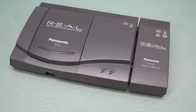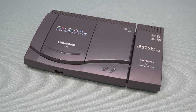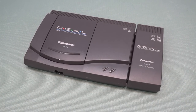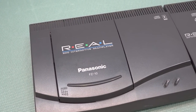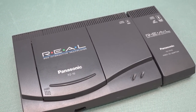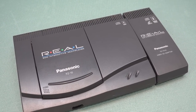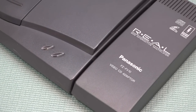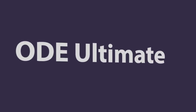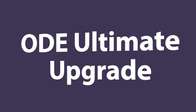With the FZ10 we do have a VCD upgrade and it looks so much better. It indeed gives me that upgrade feeling and looks sleeker in my opinion. When it comes to VCD I personally prefer the FZ10 with the VCD because in the end it looks way better, and we also have a top loader so it's so much easier to just open it up, pop your games in, and let it go.